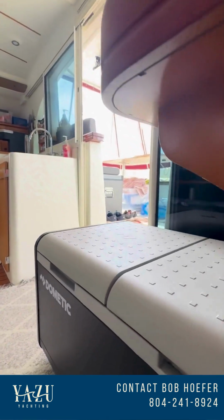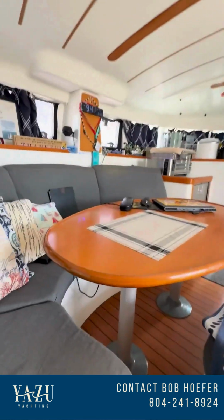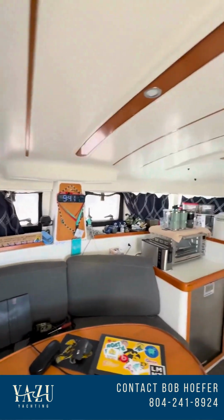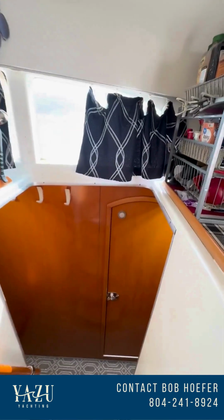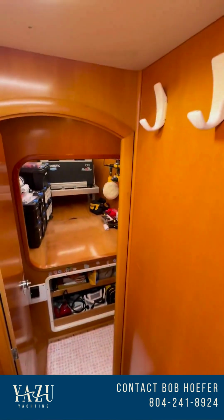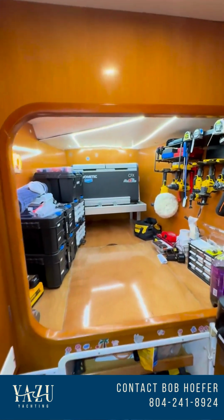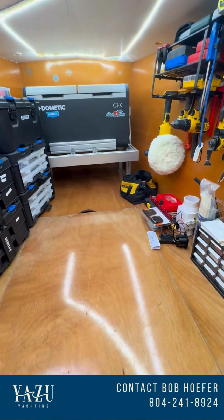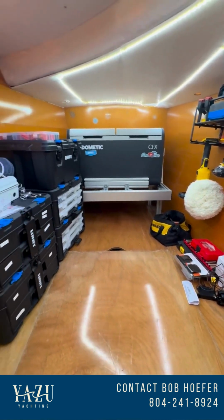This refrigerator does not go with the boat, but we use one there as a stool instead of the stool that was there. See, there's knickknacks, storage there. And then I'm going to go down into the starboard forward to start with. And starboard forward is our tool room and it's more general storage instead of food. Under the floors, both floors come up. Lots of storage underneath. There's a safe mounted in the front one, if somebody wanted to use that.